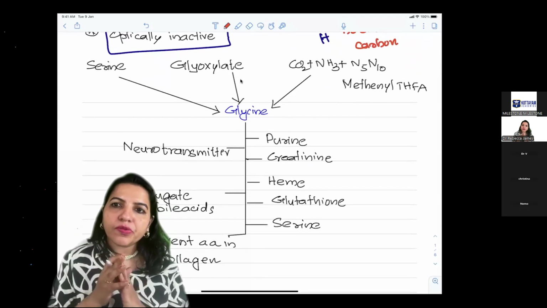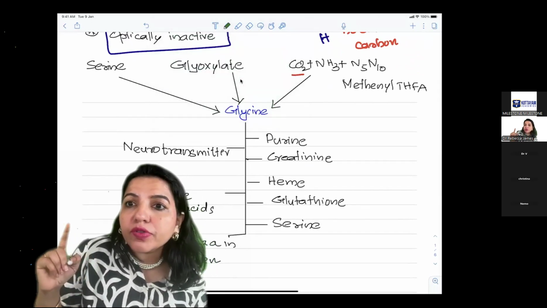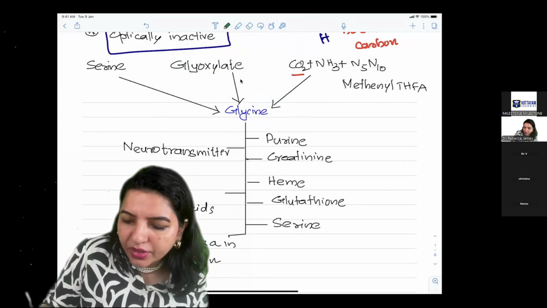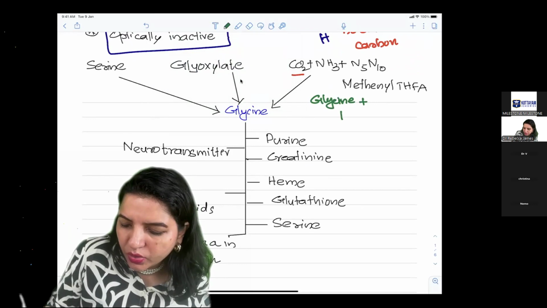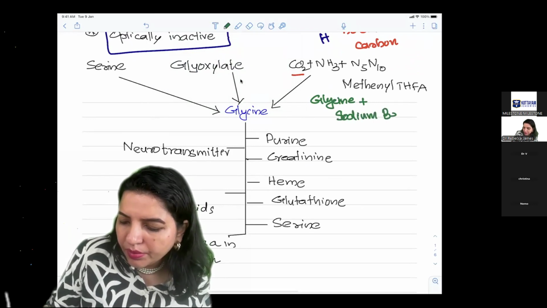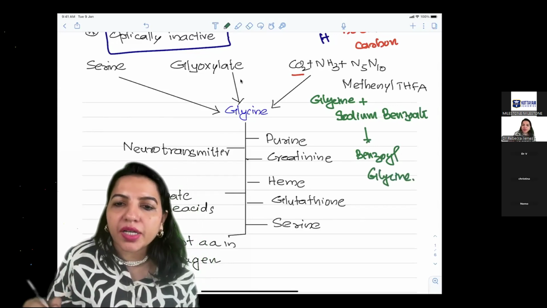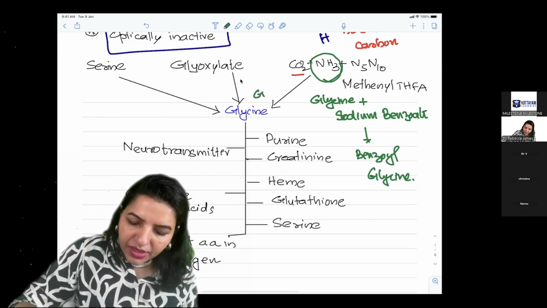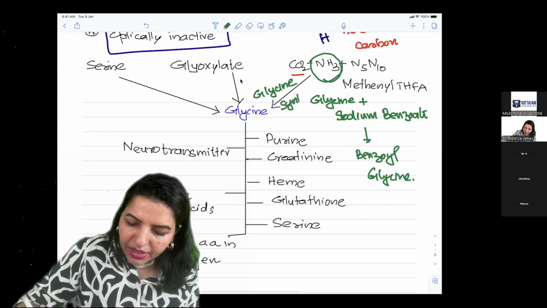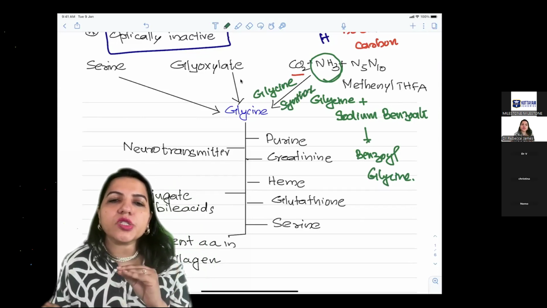Now we'll see some of the compounds from which glycine is derived. From serine. This reaction I have told you along with the urea cycle. In the urea cycle, I told you that glycine can conjugate with benzoate, sodium benzoate. And it is excreted as benzoyl glycine, that is hippuric acid. So what is being scavenged? Ammonia is being scavenged. This reaction is glycine synthase. Even if you don't study this, that's okay. Just understand. Benzoate is going to conjugate glycine. So when glycine is conjugated, ammonia is being used.